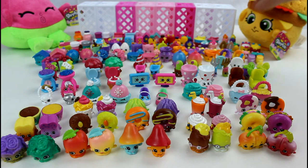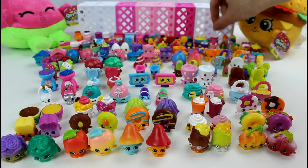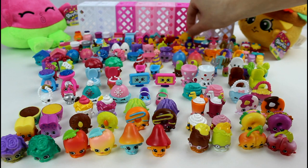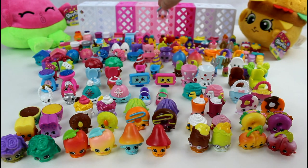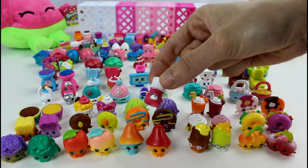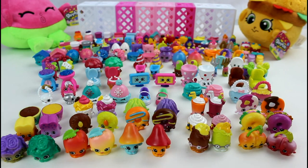We are on our last row now. So we have Flicker, Kendall — so pretty — and then Chubby Butter and Drips, which also should have been in the garden section because it's a watering can. And Burt House — a little Burt House! And Milk Bud. And then Bobby Sock, which looks more like Bobby Boot but it's fine. And then Jelly Jam. Alright guys, that is everyone — we have completed our Shopkins Season 4 collection!